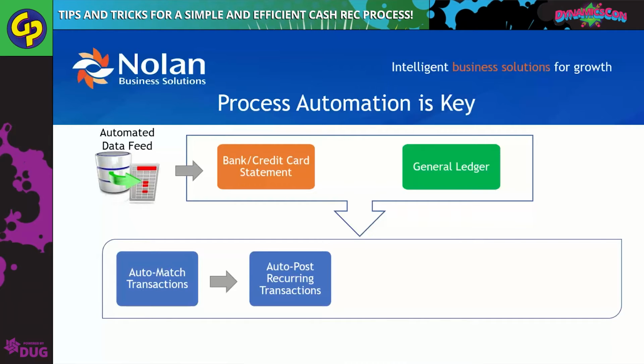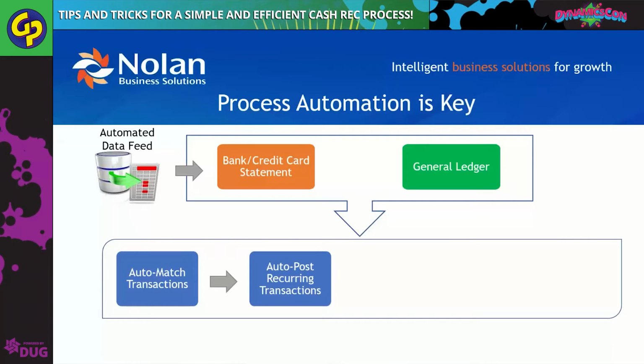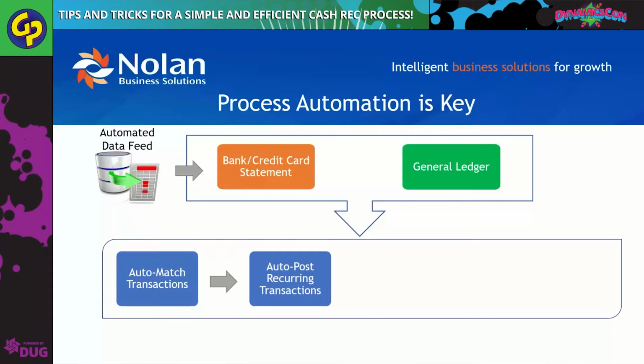Then, from the remaining list of bank and credit card transactions that did not already find a corresponding match in the GL, we should be able to automatically post any recurring type transactions, such as bank fees, sweep account fund transfers, automated customer payments, as an example. I'd like to say that wherever data logic can be seen on the statement, a human brain shouldn't be required. We should be able to automate that.